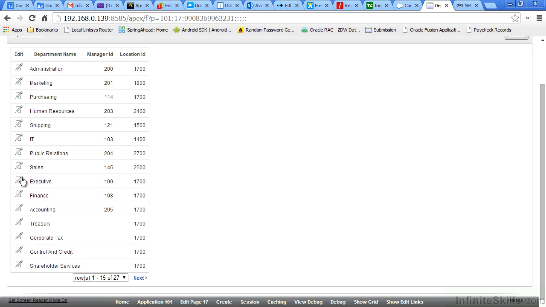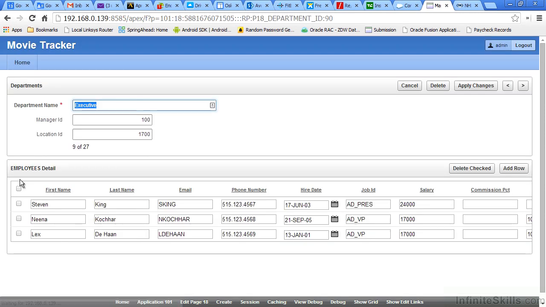The detail information in this case are the employees that are associated with each department. So if I click on, let's say, Executive, I'm automatically taken to a different page. And you can see here are my header records, my master records, which makes up the department, and the detail records associated with each department. I have scroll buttons on the right-hand side that give me the ability to scroll through my master records. As I scroll through these master records, the detail records will be updated automatically.